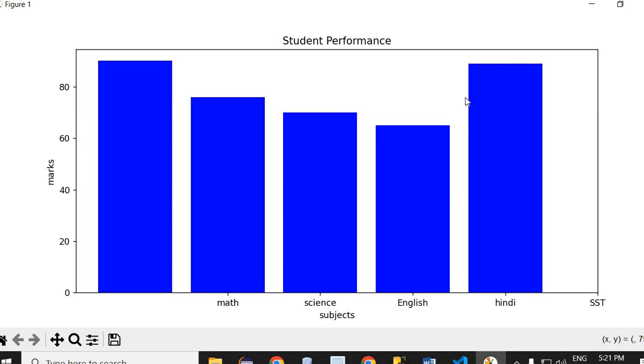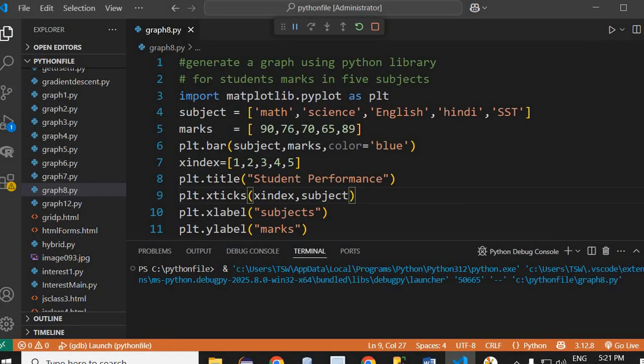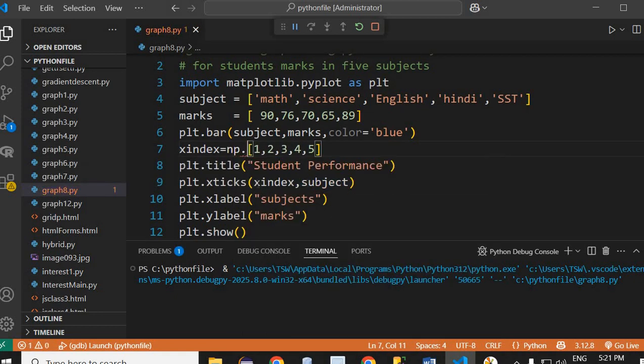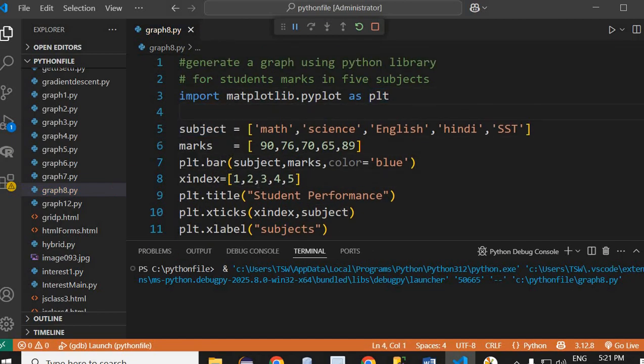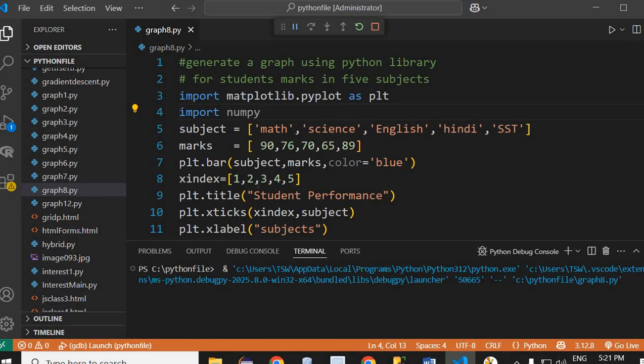And if you want to use it in a perfect way, then you can use the arange function now. So how I'll do that, I'll show you that also. Let us go back here. Instead of giving this x index, you can use numpy now. This is actually the right way, np.arange, but I'll have to import it. So just go at the top. This library must be installed first. Import numpy as np, and now it has been imported.